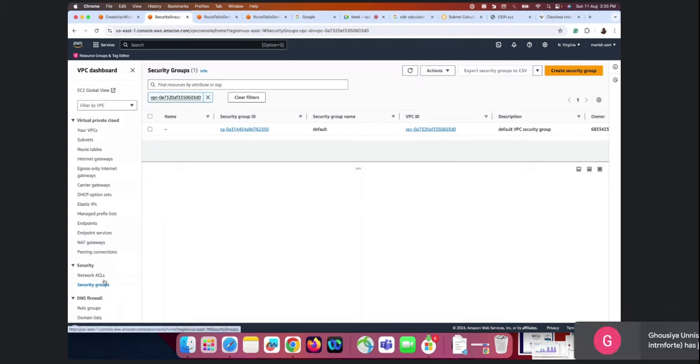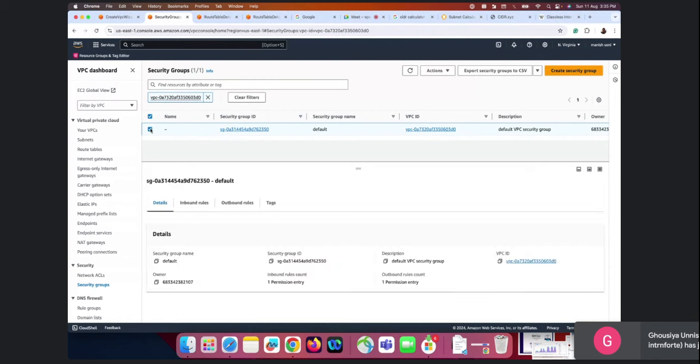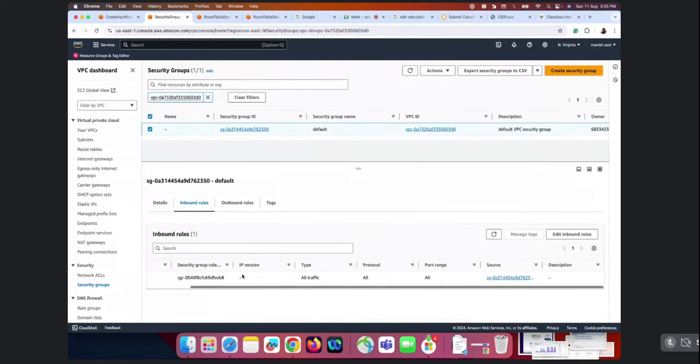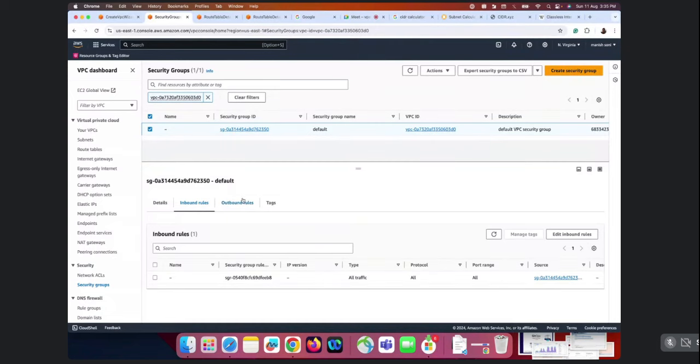This security group is also the same thing, and from here you can also allow rules for inbound and outbound. But the main key difference here is that with a security group, if you allow something into the inbound, you don't need to go to outbound and allow the same thing. It will automatically be reflected. Maybe it will not show here, but if I allow HTTP on a particular IP here, the outbound traffic is also allowed.